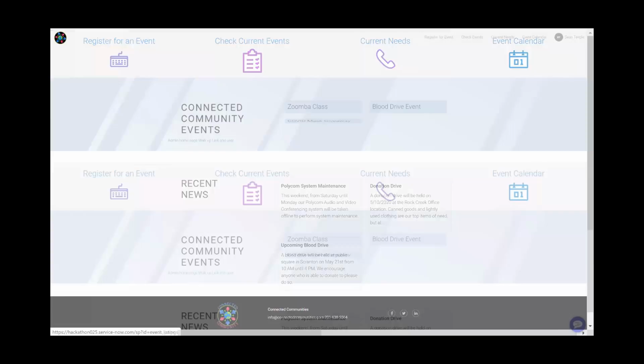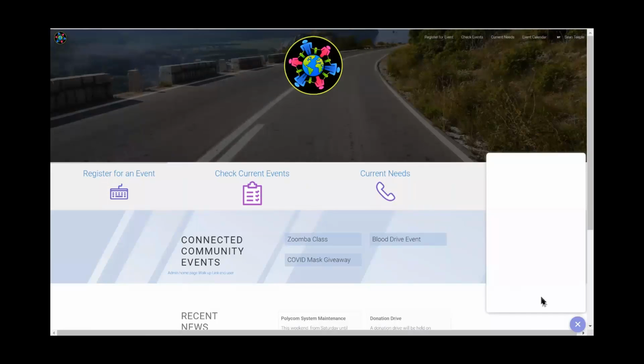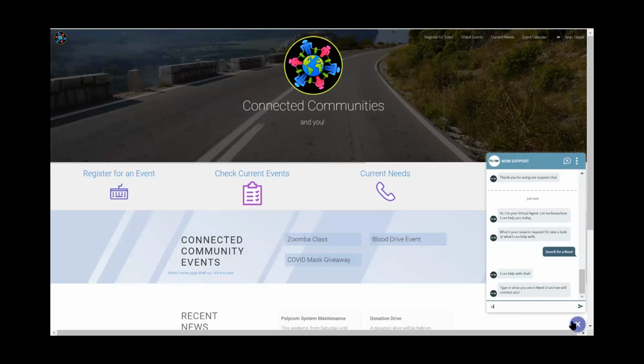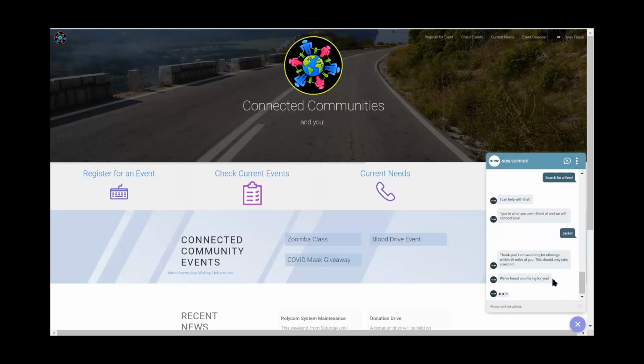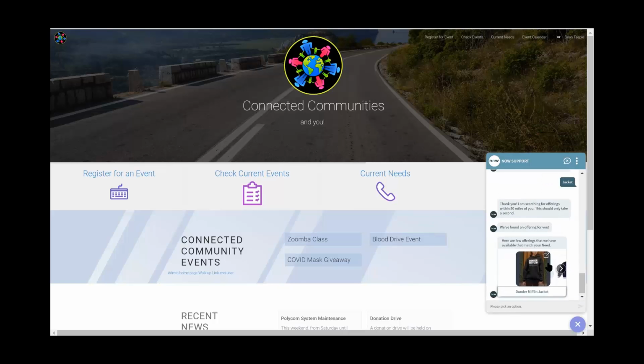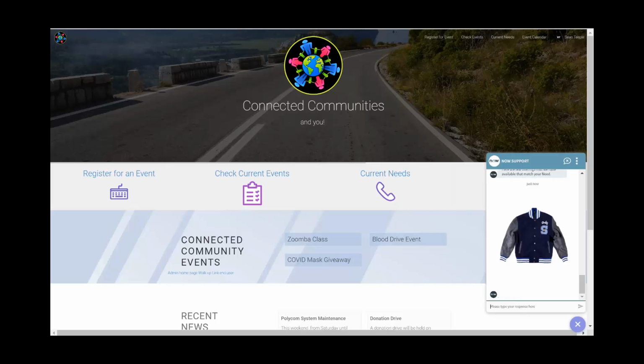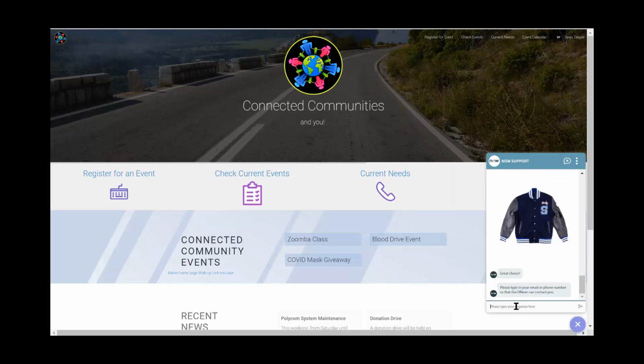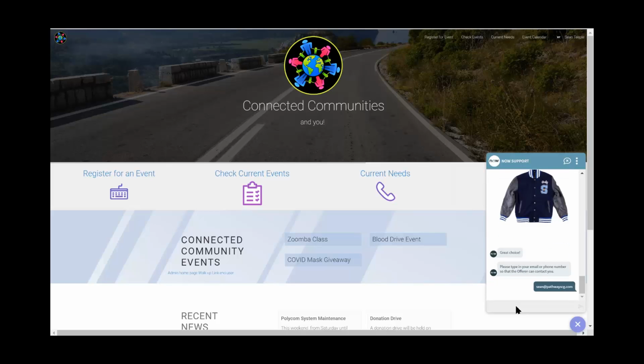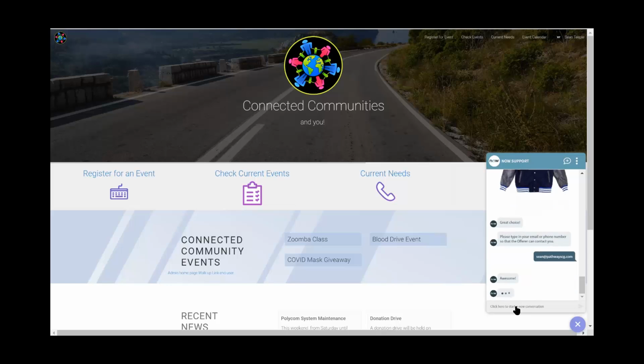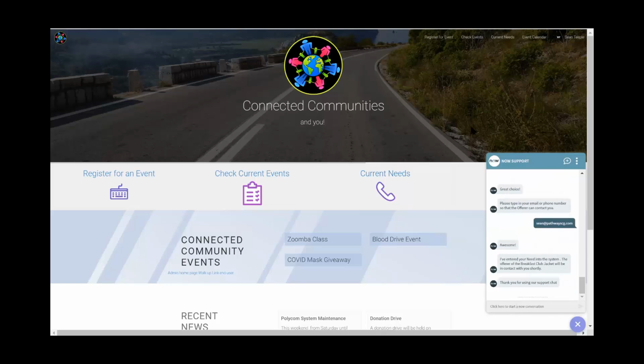The other way that I could interact with the application here is in the virtual agent. So I just want to see what they have. I'm going to search for a need. I need a jacket. So now it's searching what all the offerings are really in the system, and I get brought to this image carousel. From here, I can see what is available, and I'm going to pick the Breakfast Club jacket. So now I enter my information in, and you're basically in the same place that it was when you saw me register for the event earlier.